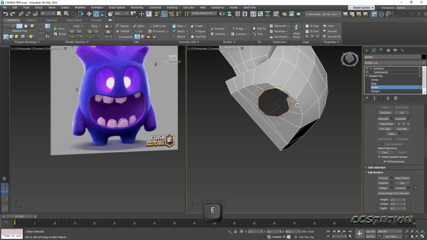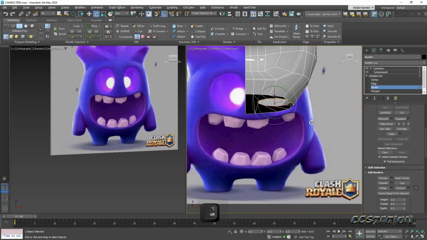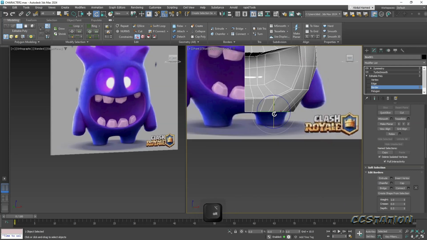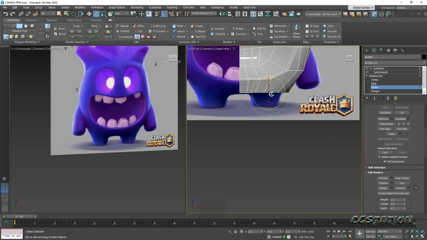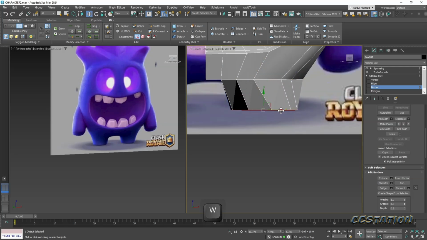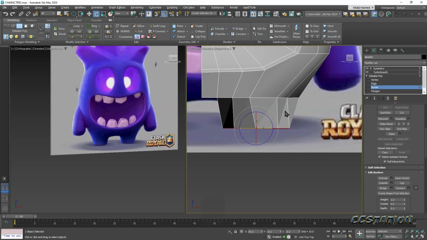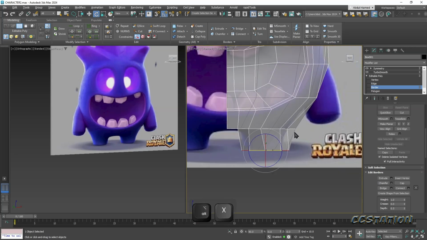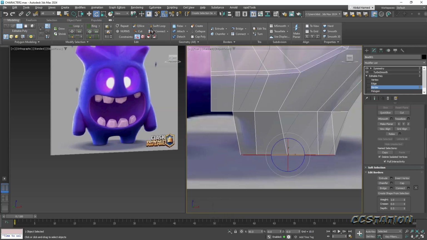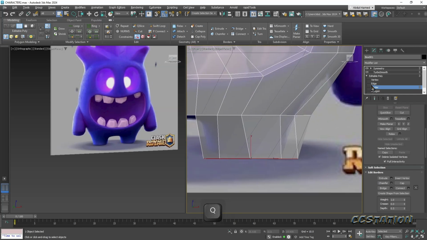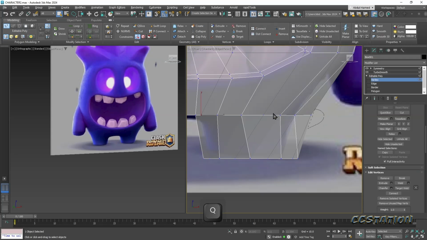So we can fix this circle by rotating. And let's go to the front and let's move that to the bottom. So let's just align that, and let's go into X view so we can see. So it just needs some movement.